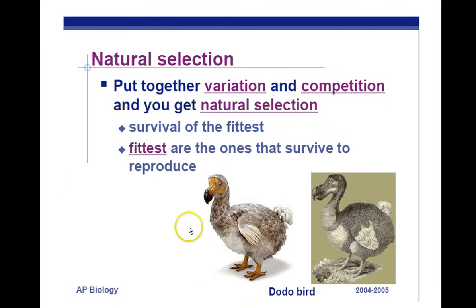The dodo bird was not very fit, not in the sense of being out of shape, but because when the environment changed, when humans brought dogs and pigs, there was no adaptation in the genetics of the dodo bird that allowed them the ability to survive when we changed their environment for them. And they died out. If you don't adapt, if you don't have a genetic trait that can be selected for, and you don't migrate to an area that you are adapted to, then that's really your only choice. And that's why there's no more dodo birds.